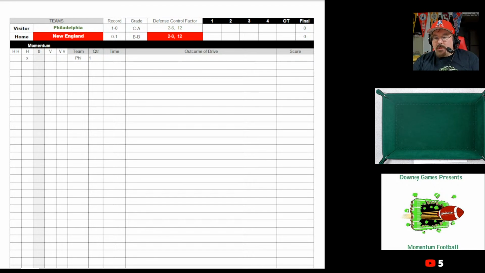Does Downey offer the game for the computer, Barry? No, I don't think Downey has anything on the computer. These are all cards and dice. I just transposed the score sheet into Excel just so I could show it off. Steeler fan comes by. Thanks for coming by.